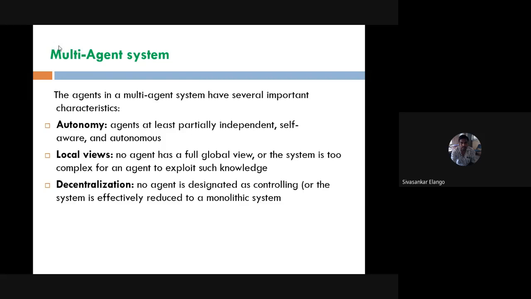They do not have a full global view of the system, which is too complex for an agent to exploit. Decentralization means we have distributed systems so that things can be effectively controlled. These are the advantages of multi-agent systems.